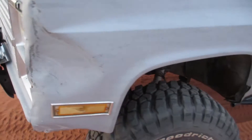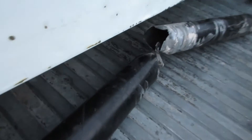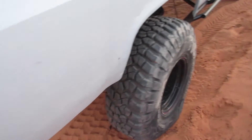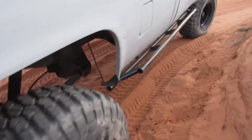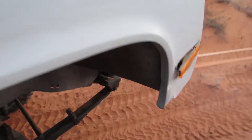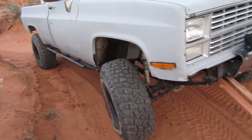I didn't damage the core support, but I busted a rear driveline and I popped the passenger front bead twice — once right before and once right after. Then I was only in front-wheel drive and we were going as slow and easy as we could. Then right after the hard stuff, I broke a cap on the front U-joint. So not crazy damage. I got this thing secured, but it held up. My sliders took a pretty good beating.